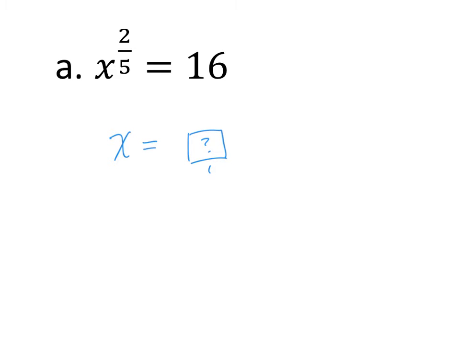So what we have is x to the 2/5 equals 16. And I want to raise that to the power of 5/2 so that I get a power of 1 on x. And to keep everything equal, I'm going to have to also do that on this side of the equation. Then on the left-hand side, I get x to the power of 1. On the right-hand side, I can rewrite 16 to the power of 5/2 using radicals.